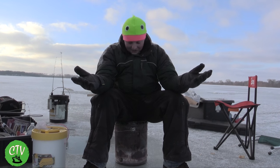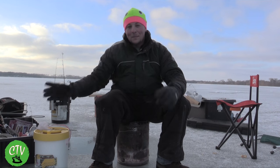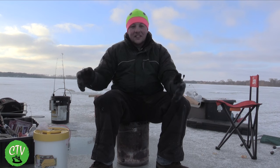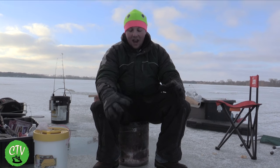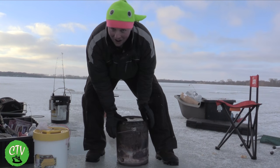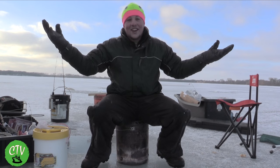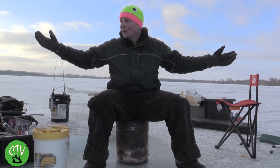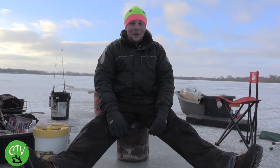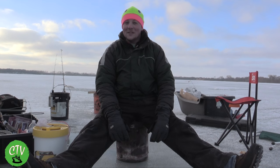It also doubles as a heated seat. So basically what we did is we made a bunch of brats and stuff, and we let the charcoal burn down, and now it's down to the point where we were able to throw the metal lid back on top of our bucket grill. We got a heat seat. It's freaking awesome, I love it. It's cold out here, there's a little bit of wind and it's starting to get a little dark, and I'm toasty, man. This is awesome.